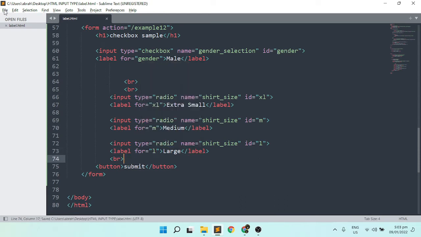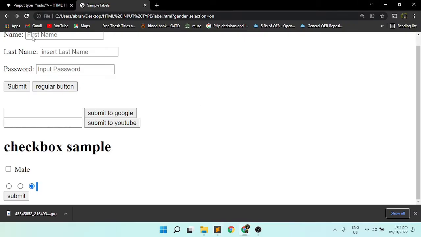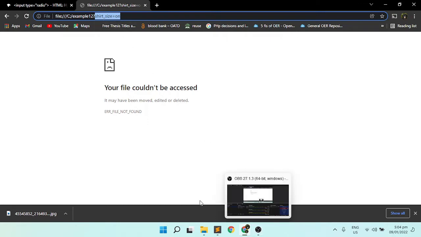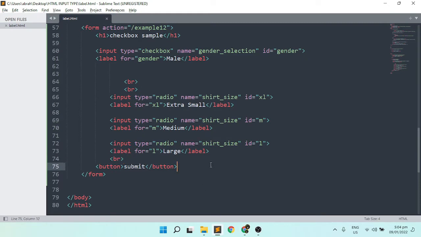Save your file, and then don't forget to refresh every now and then. So I'm going to save, and of course you can now click these radio buttons, by their names also. Then we can click this one, and then we can click submit, but this time the problem is that the value is on. Now this is a problem for us if we're going to send this to the server. Let me show you. So shirt size is on, but it doesn't tell which one, or what the value is. So this is not useful.